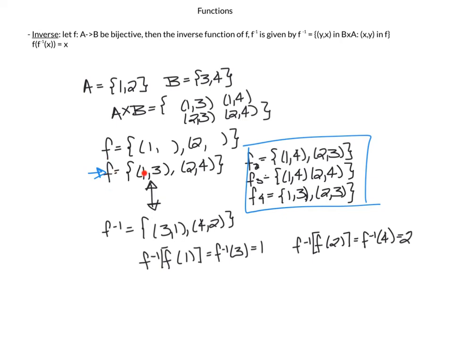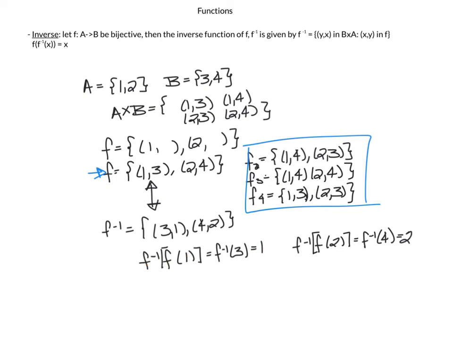So f is the function that maps 1 to 3, and it maps the number 2 to 4. So I mapped 1 to 3, 2 to 4. By this definition, my f inverse is equal to {(3, 1), (4, 2)}. I just swapped the x's and y's. And you can see this definition gives you your intuitive notion of inverse from algebra, because f maps 1 to 3, so f inverse of 3 would get you back to 1.